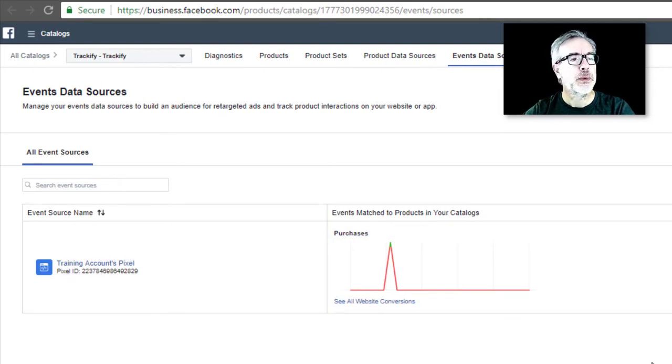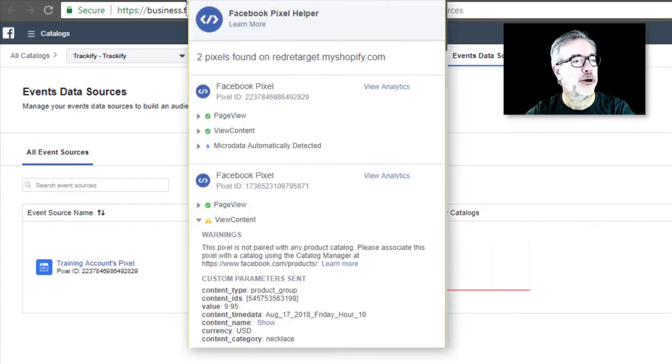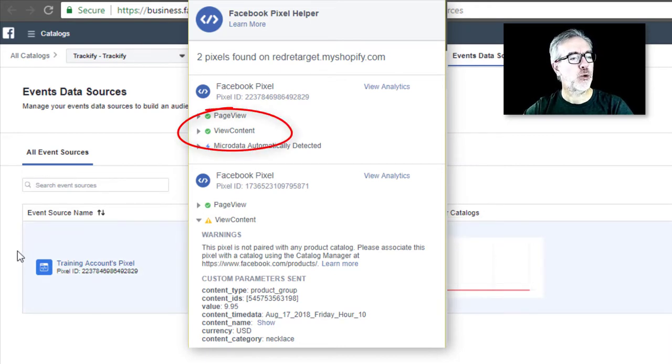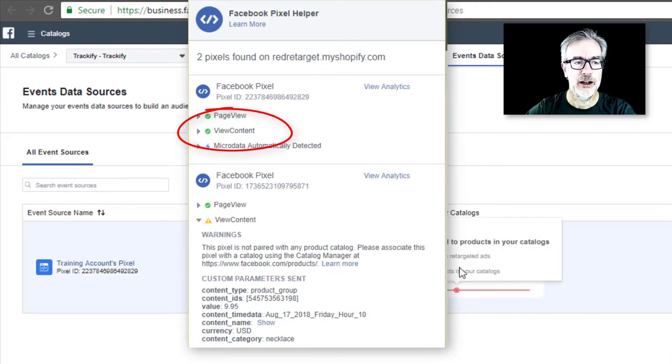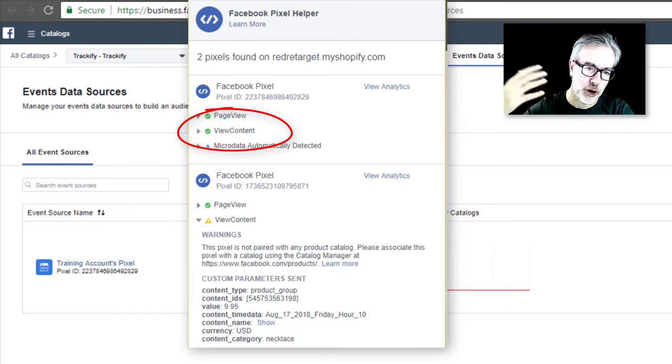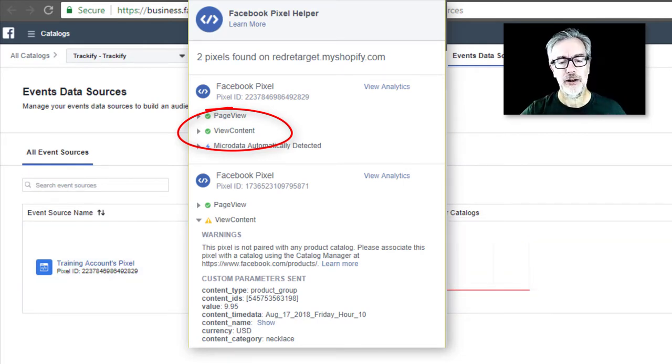And so when you look at your pixel events in Facebook Pixel Helper, you will now see that the products, when you access them in Shopify in the storefront, will all show green view content icons on the product page for pixel number 1, because this pixel is assigned to a catalog, and the product that you access in your Shopify store is included in this catalog. And so Facebook is able to match this view content event on the first pixel with that catalog that we've just set up.